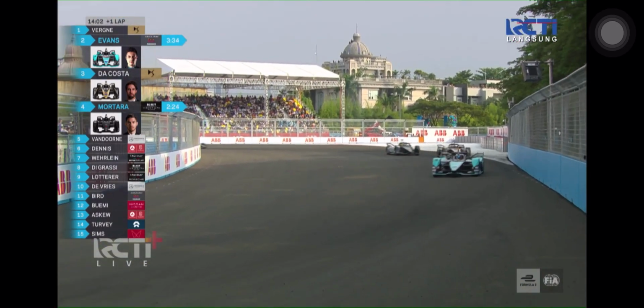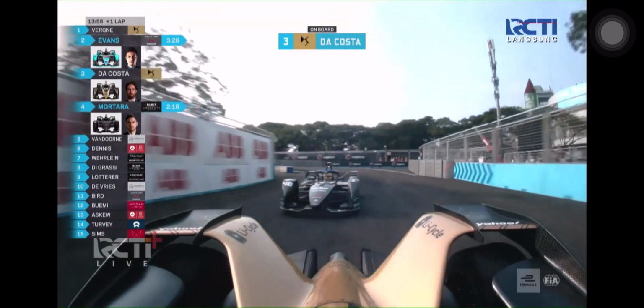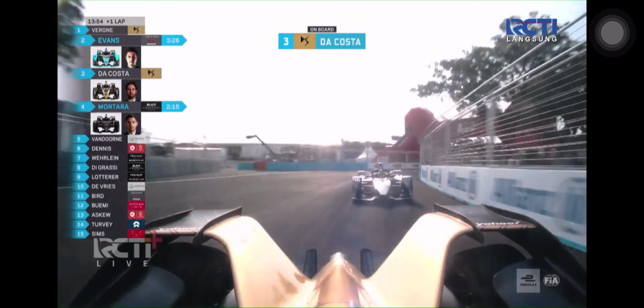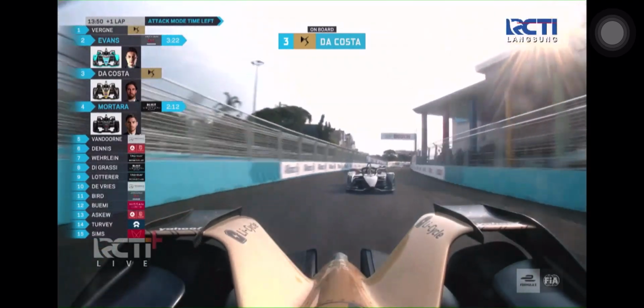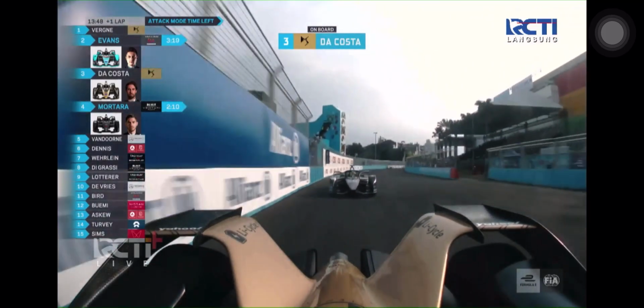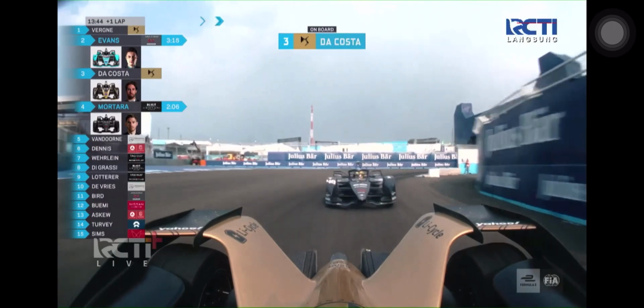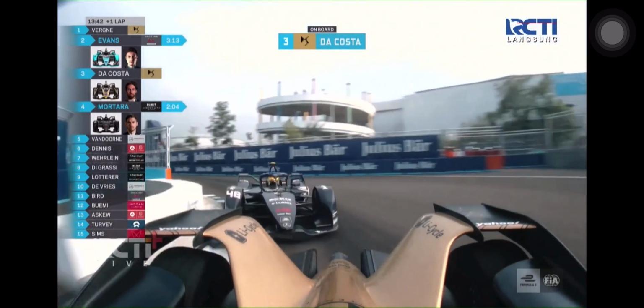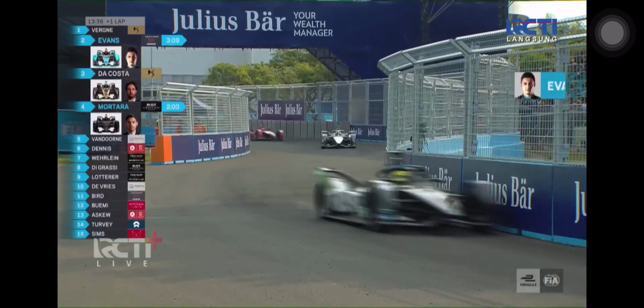I think Mortara gave him a little shove in the braking zone as he moved across the front of him. That's massive for Mitch Evans to hold position. Let's see how much he can close that gap now to Jean-Eric Vern, the leader of the race. He's 1.7 seconds behind, but he gained 0.3 of a second through the first sector. He's going to be up on the back of him before too long. Less than 14 minutes plus a lap to go in this fascinating Jakarta ePrix so far.